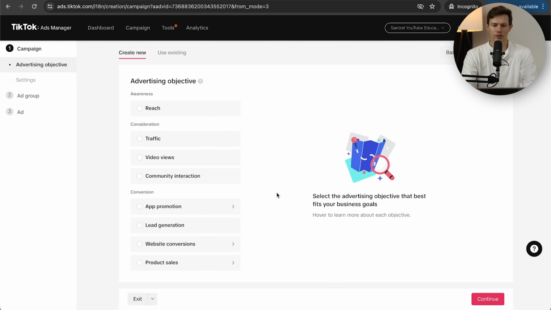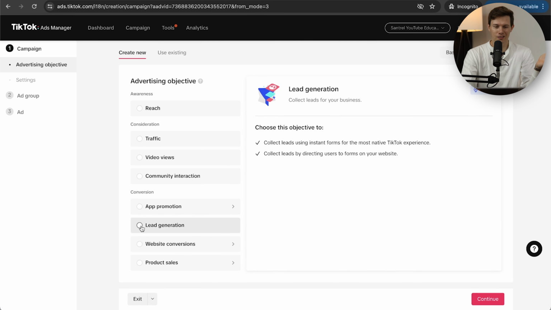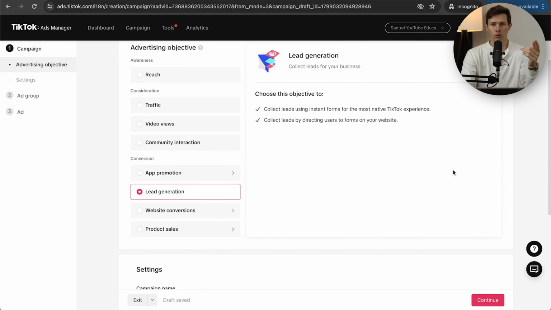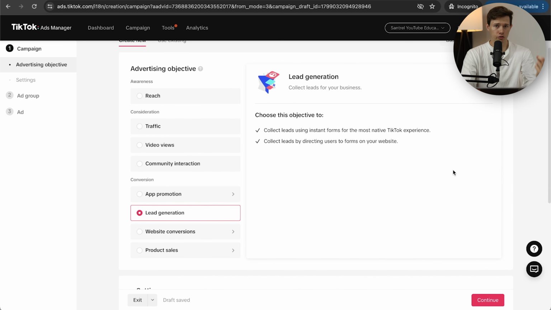They're going to say got it. Now we can choose the advertising objective. Now, remember, we are trying to generate leads, so you can probably guess which one we're going to be going with here. That's right, lead generation. So click on lead generation. And what's cool about this on TikTok is that it allows you to either use forms that you already have on your website, if you do have that, or if right now you're thinking like, I don't have a website, or I don't have a good lead form on my website, you can use forms directly, like made by TikTok, embedded automatically, and that's what we're going to do in this video.